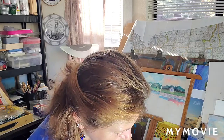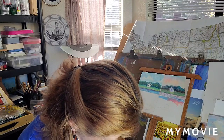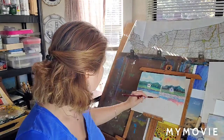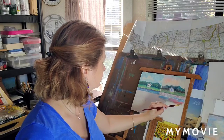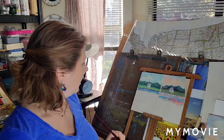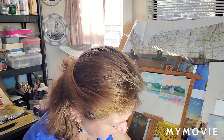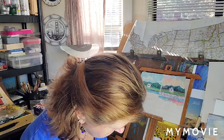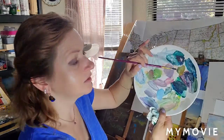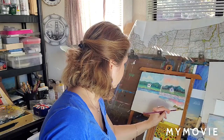We just need to connect them now to our beautiful sunset colors. I want to do a little bit of trees right now because that's going to show me the intensity of what colors I'm going to use for the sky. I will use some orange color with green - this is my sunset color - and just put it on my trees.